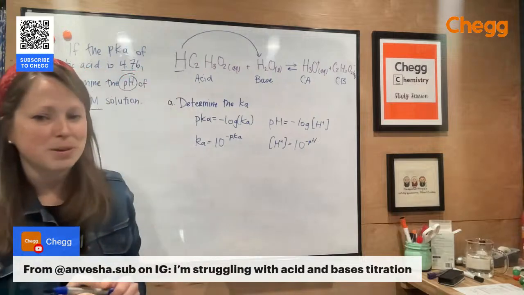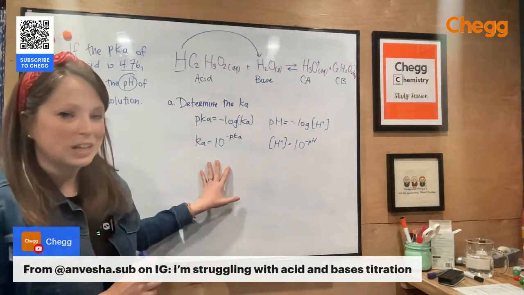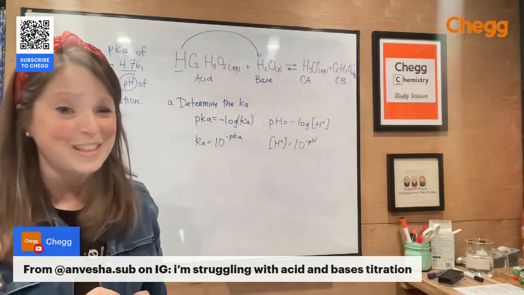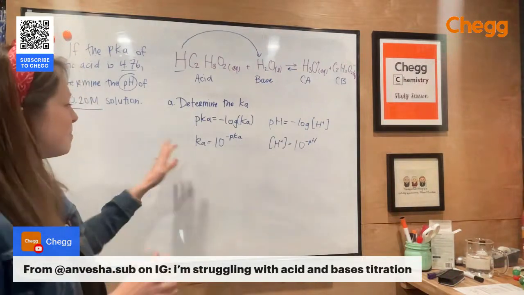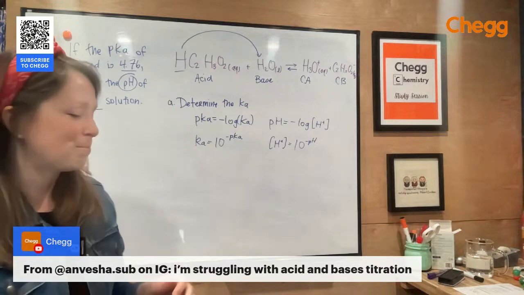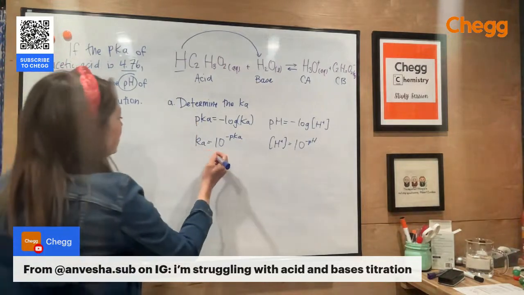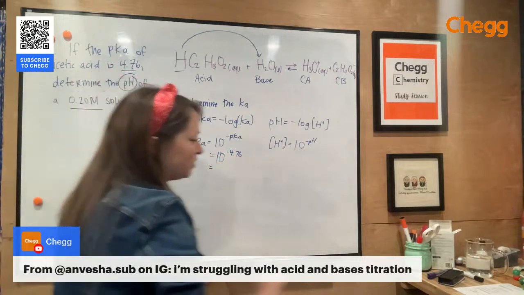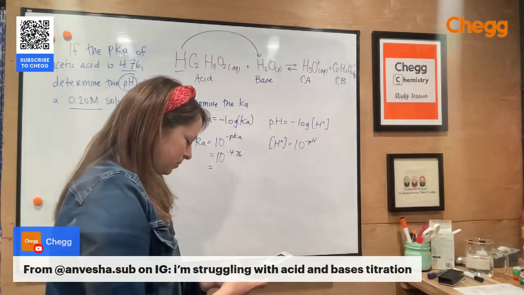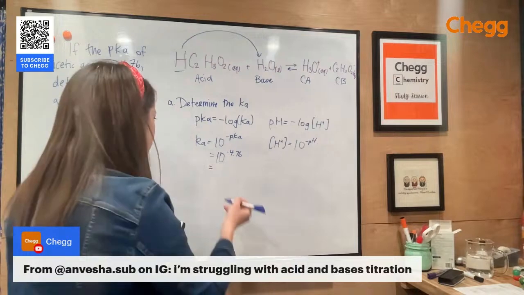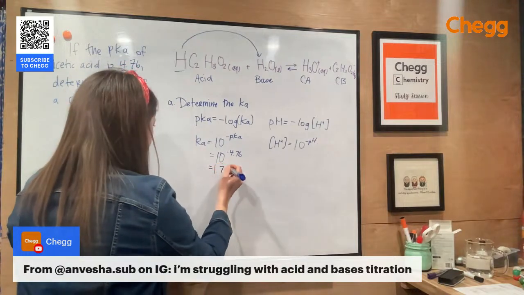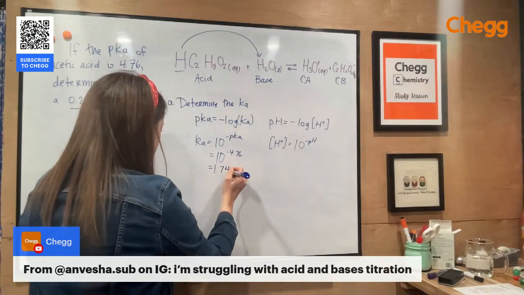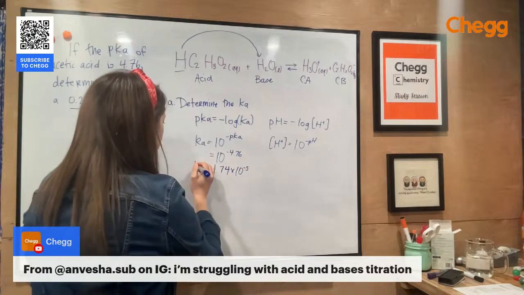There aren't too many things you have to memorize that are on your equation sheets. This is one of those relationships. If you think that rearranging a log is fun, and you want to do that while you're also struggling through an exam, go for it. But I think this is one of those things that just saves you some time to remember. To figure out that Ka, it's just going to be equal to 10 to the negative pKa, which was negative 4.76. What does that give me? So that Ka is 1.7378. I'm going to go ahead and round that: 1.74 times 10 to the negative fifth is my Ka.